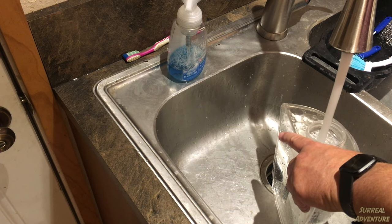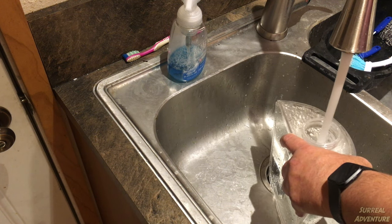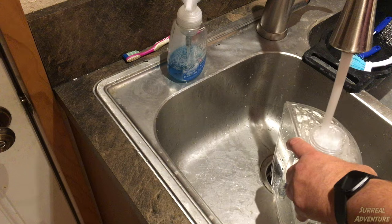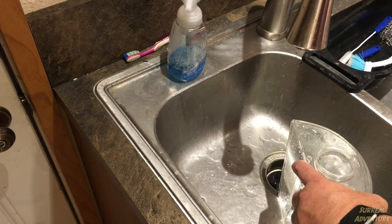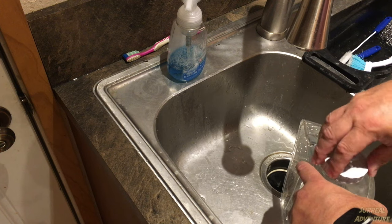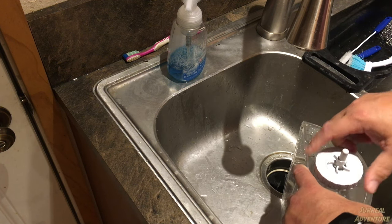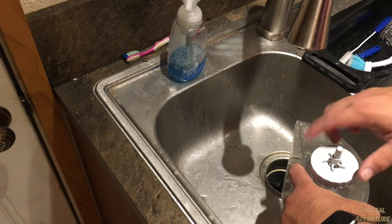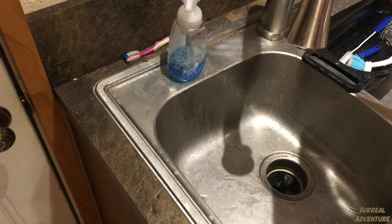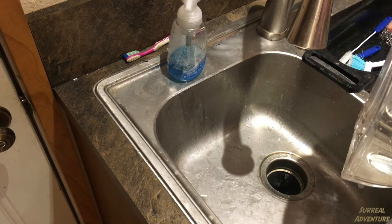A note about the light on the device: I don't know how much better it is for your pets to be able to see. Maybe some people have pets that can't see too well, and in a dark room the water kind of glows, so that can potentially help. But as any aquarium enthusiast will tell you, depending on the spectrum of the light, algae is going to grow — and the color of the algae will be based on the spectrum of the light. So if you leave the light on all the time, algae grows. I just leave the light off.